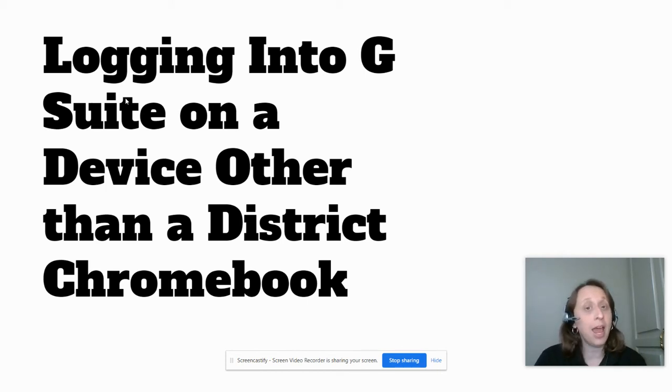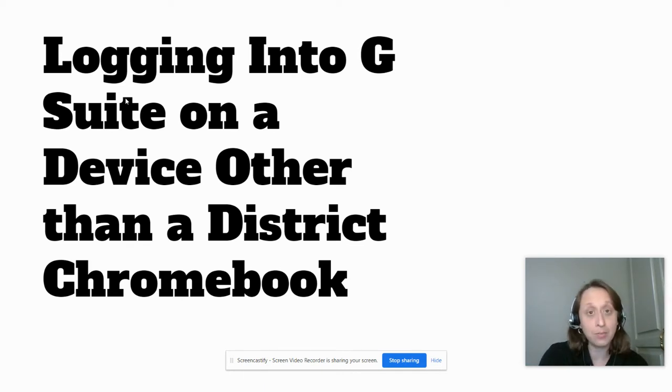However, something will then happen where they might need to use a family laptop, or they're going to go to the public library and use a desktop there. And all of a sudden, they think they can't get in. Okay, that's not actually the case. You just need to know with what credentials you need to sign in.